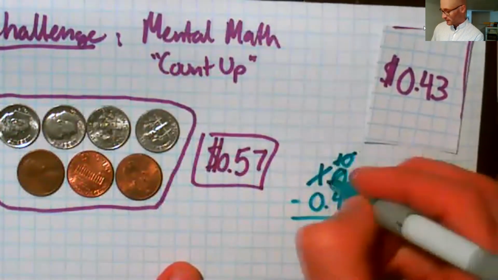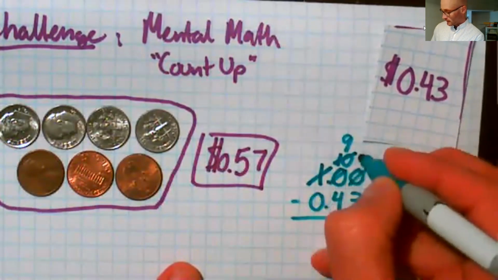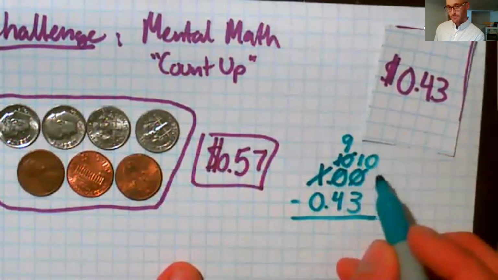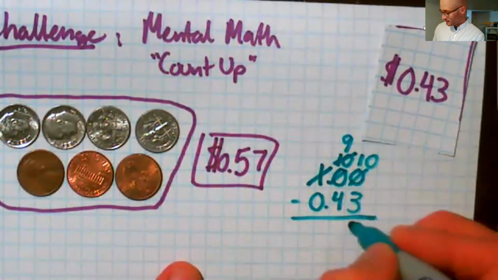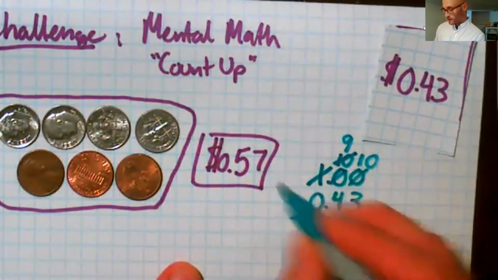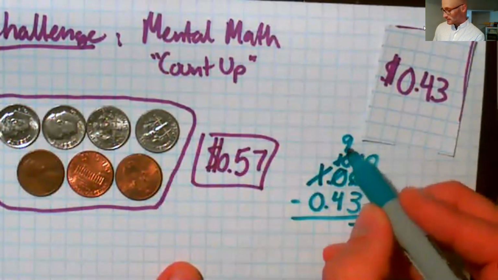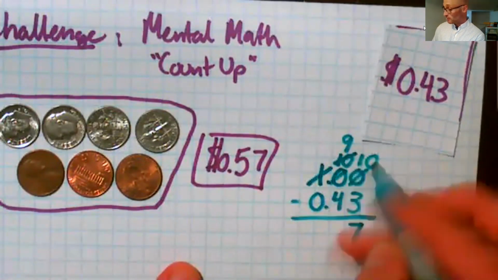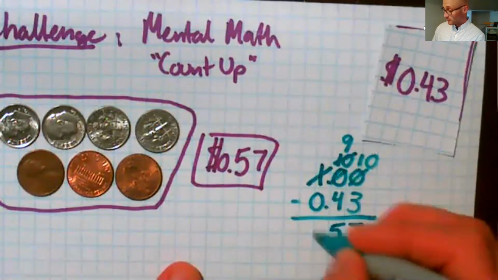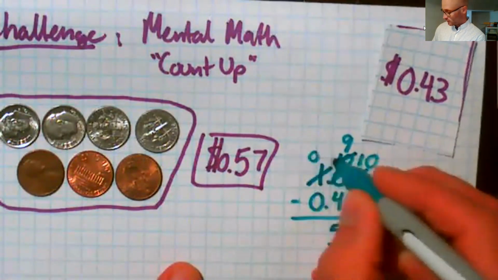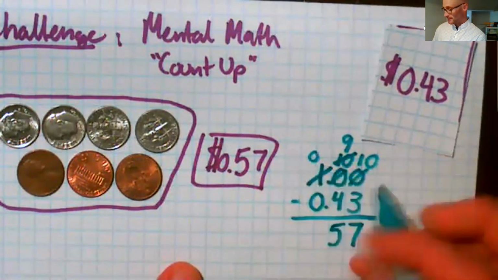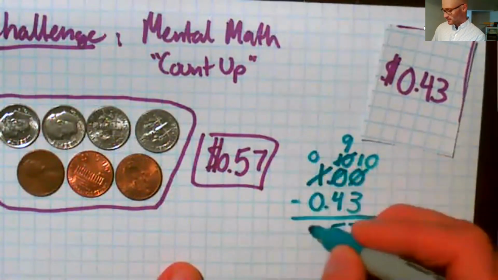And now I've got something that I can take away. And there we go, I'm going to have 10 pennies. Take away 3 pennies is 7 pennies. Hey, looking good so far. And 90 cents, take away 40 cents, or 9 dimes, take away 4 dimes. It's going to be 5 dimes. And this dollar went away when I regrouped. Forgot to put my 0 there. 0, take away 0 is still 0.